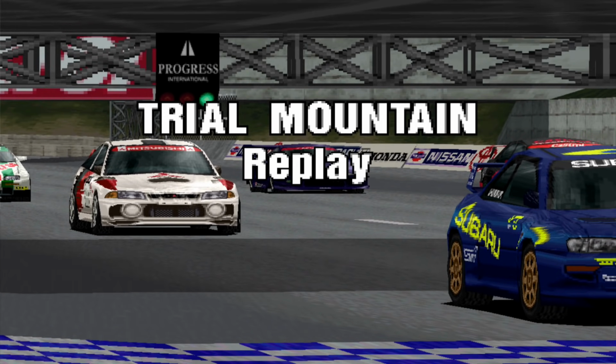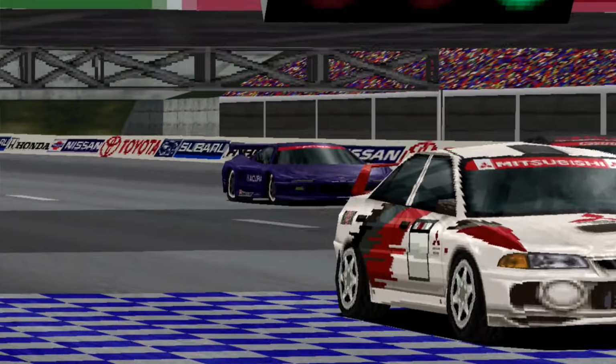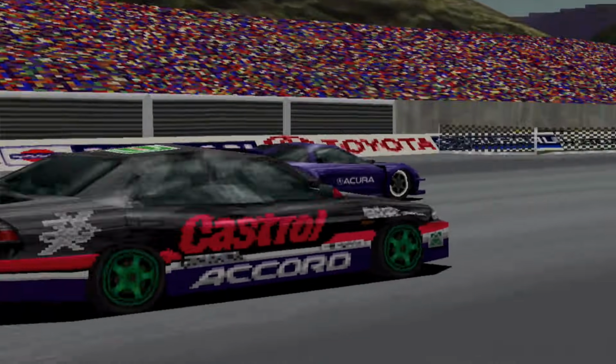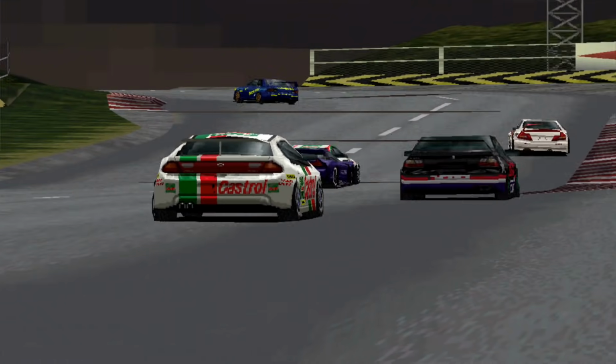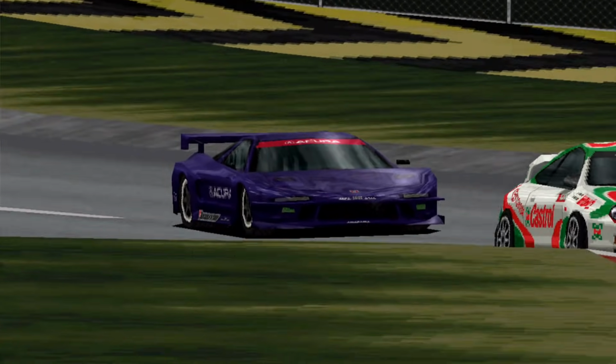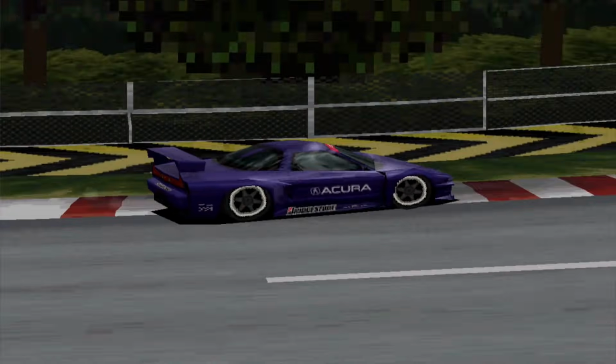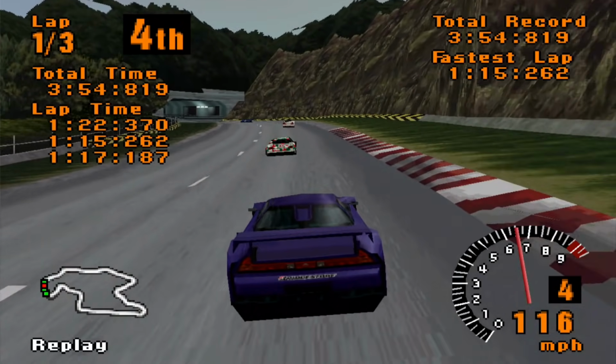Trial Mountain was one of 11 original circuits that made up the list of courses on the original Gran Turismo back in 1997. It's based in a mountainous region and the circuit's location was unknown back then. Fans at the time assumed that most, if not all, tracks on the game were based in Japan though.